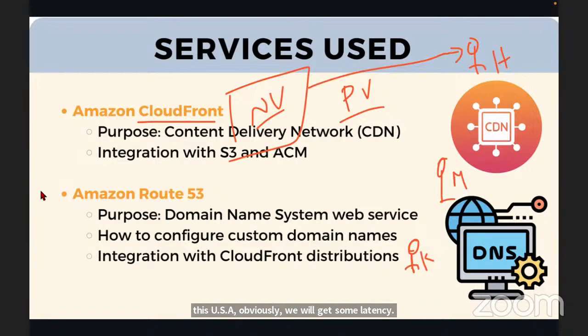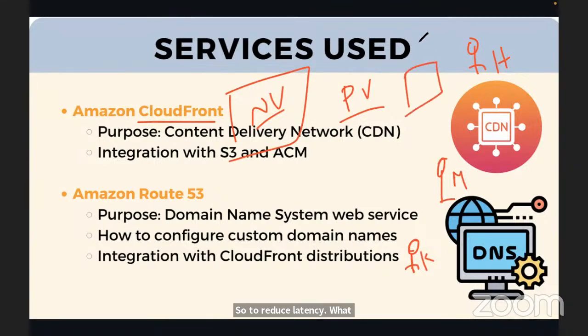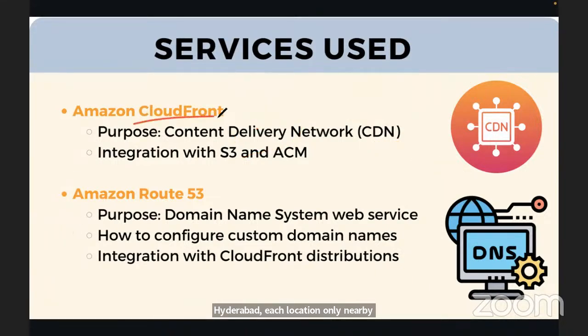To reduce this latency, what AWS does for these Hyderabad customers is that there is an edge location or CDN endpoint in Hyderabad itself. So this movie is temporarily stored here. Whenever anyone from the Telugu states tries to play the movie, it plays from the Hyderabad edge location only, the nearby edge location only. So the data is cached by using this CloudFront distribution.